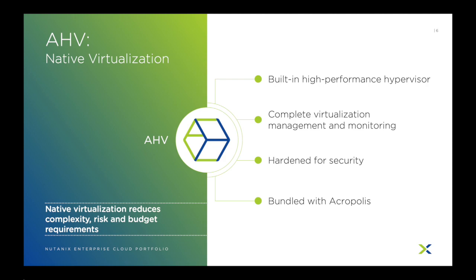Included with Acropolis is Nutanix's native hypervisor, called AHV. AHV was born out of the need for a hypervisor to be HCI aware. It removes all the legacy baggage other hypervisors have and focuses on performance, availability, security, and simplicity. Load balancing and high availability are included and enabled by default. AHV is hardened from the factory to lower your security risk, is Microsoft certified, and has native integration with most Linux OSs. AHV is ready for your workload at any scale, and since it is included with Acropolis, it is both simple to deploy and has no separate licensing.